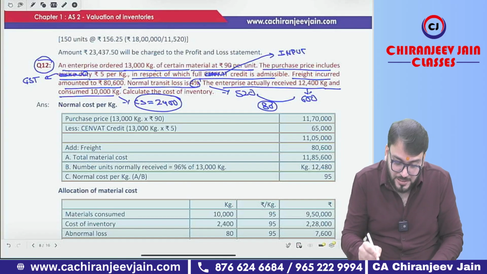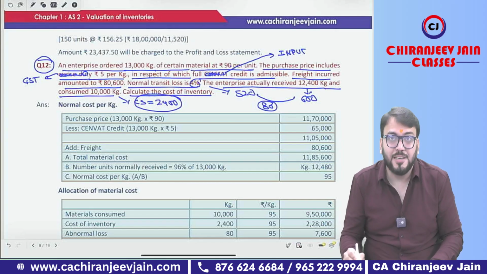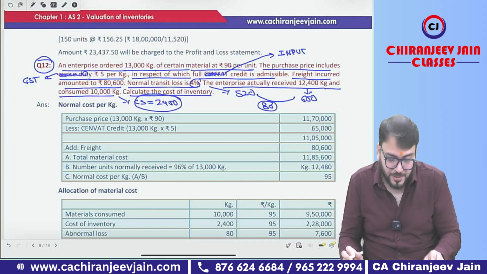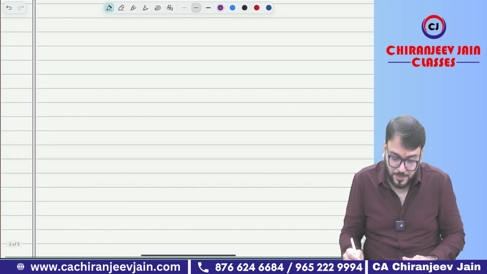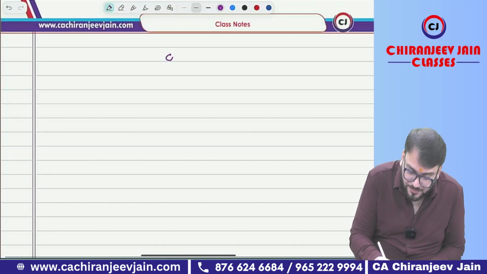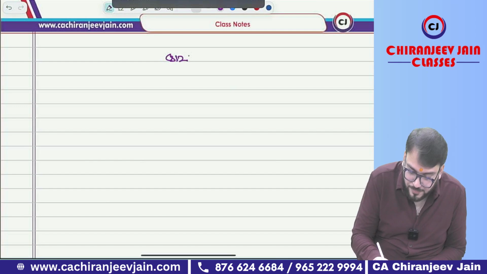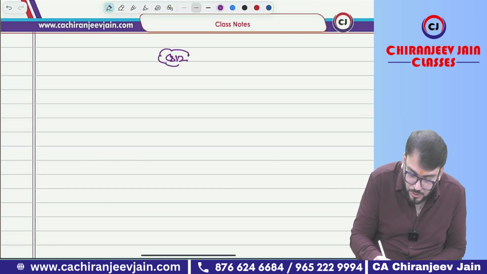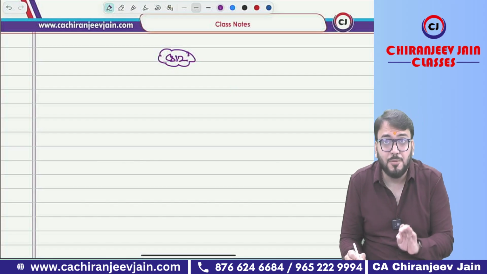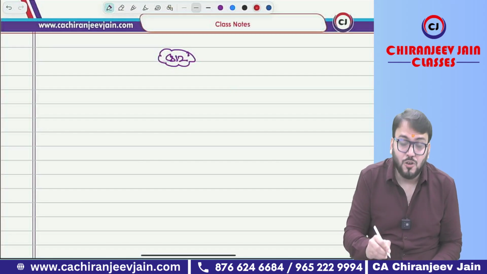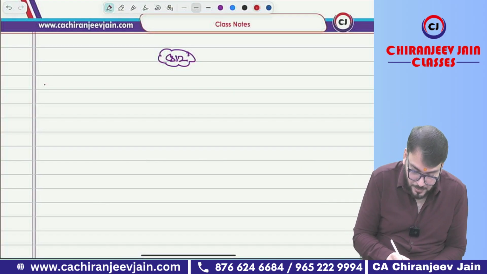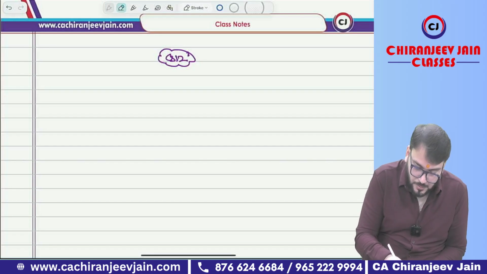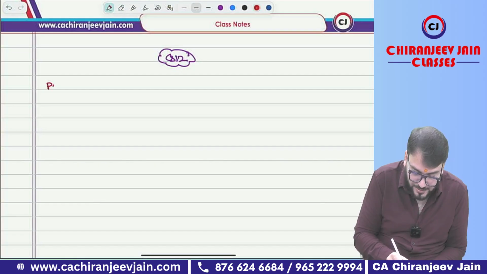Good question. So in this, you need to find out the cost price of inventory. Can we do? Yes, sir. So question number 12, similar question. But what is the difference? In the last question, they gave us cost of purchase. In this question, they have not given cost of purchase. So first we need to find out cost of purchase. Correct? So how much? What was the purchase price given?